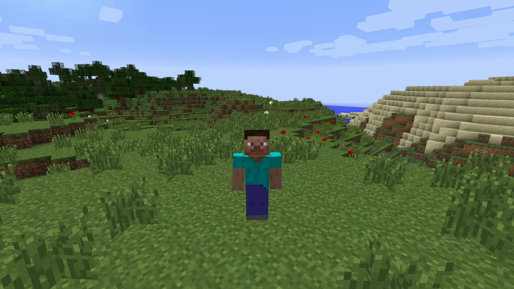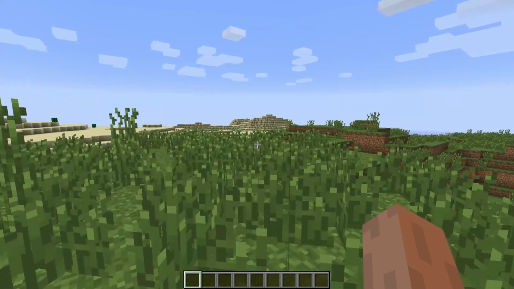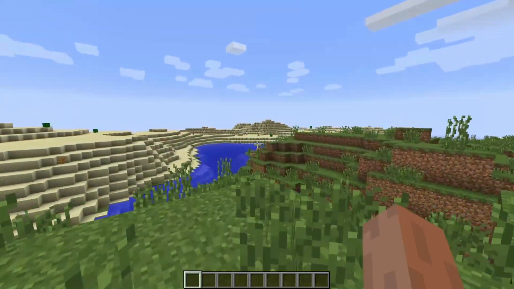Minecraft 1.7. First and foremost, we got more customization to the music and sound options. Yes, this is my usual sound options for every version of Minecraft that I play, but one of the best things got added: the ability to sprint with control.